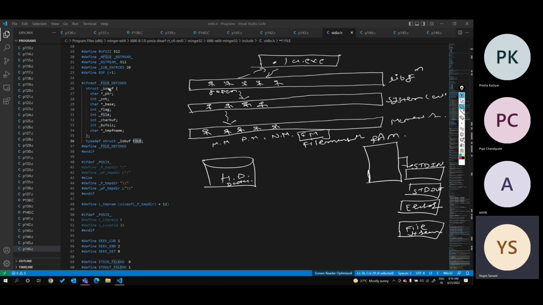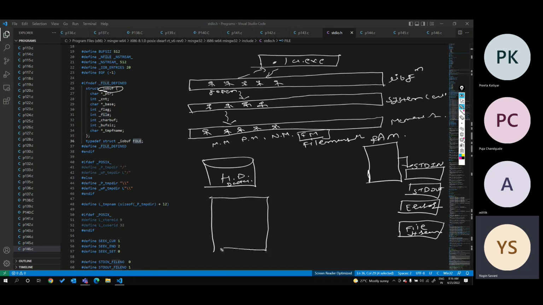In the IO buffer, there is one current position indicator. What is exactly the current position of my file? That is stored inside the pointer or base, which we don't know exactly. But inside this, we have one current position indicator.